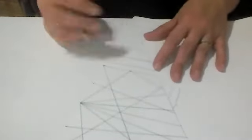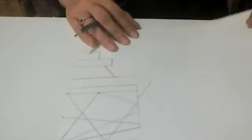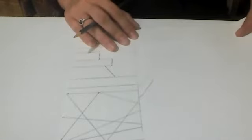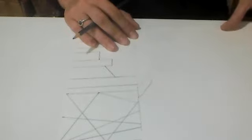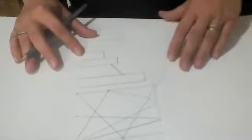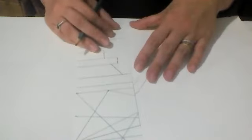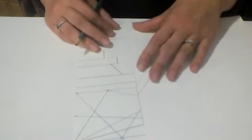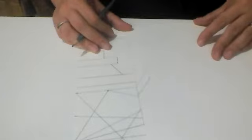And then here, I am going to draw a slanted line. As you can see, I now have three buildings there. Okay, now I am going to draw a horizontal line here, like so. And here a slightly lower building. Okay, let's make it just slightly lower, not too low.